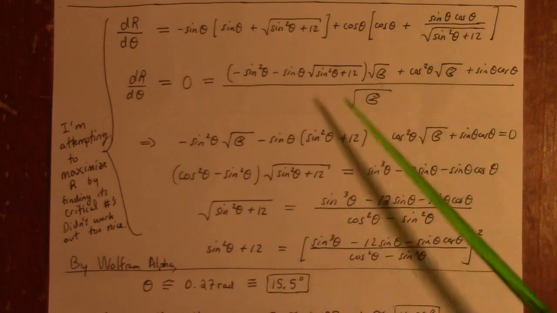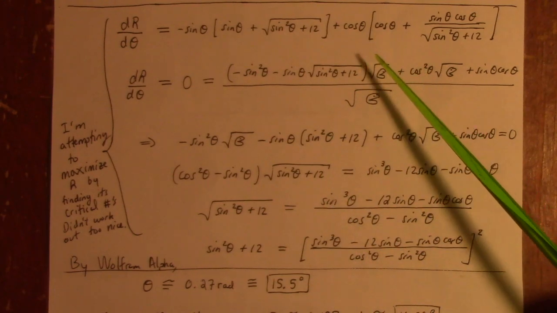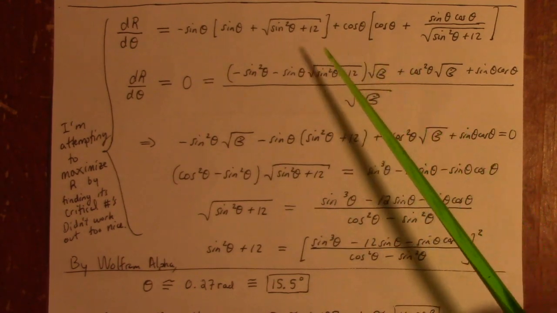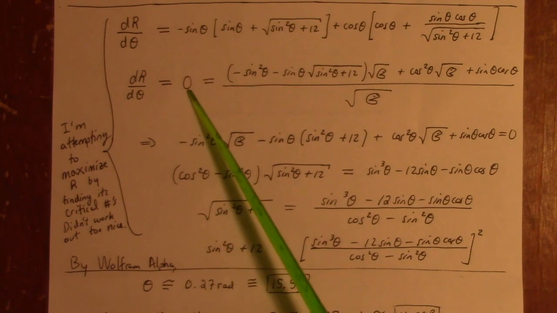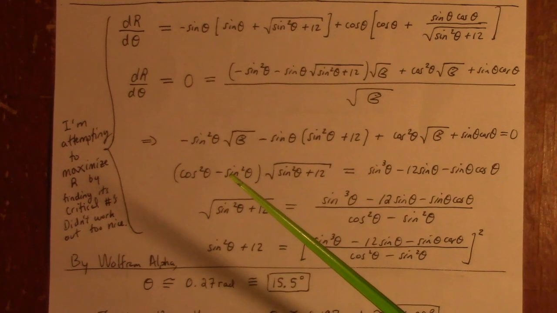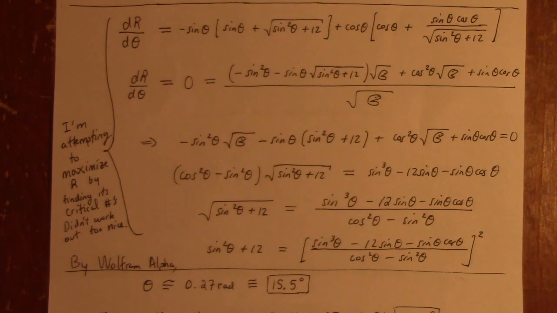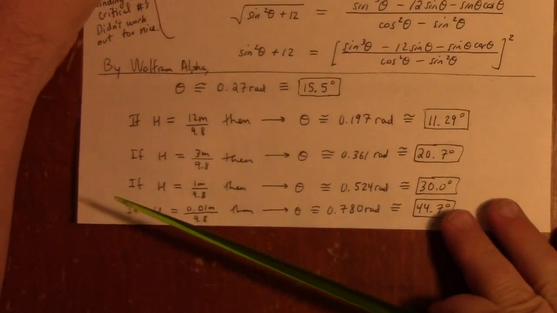I could hide that from you and pretend like I didn't do this, but I think it's healthy for you to see that this is how we try to maximize something in closed form. At least that's what I do. I differentiate it, I set it equal to 0, I look for a critical number, and if I can find it, great. And if I can't, then I resort to numerical methods. All right, so for me, numerical methods means I start using Wolfram Alpha.